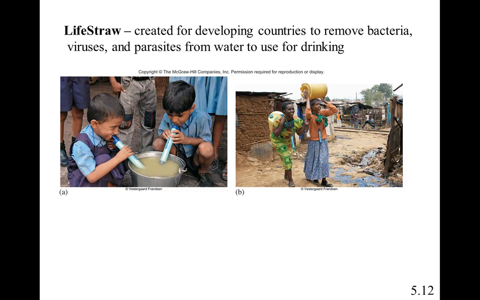All right, so in third world countries, many times the water looks like something like that. It's got a lot of sediments in it and bacteria. So scientists have developed these life straws, and that's what this is. It's a straw that contains multiple filters in it to filter out harmful bacteria, and it allows people to drink creek water, stream water, puddle water safely.